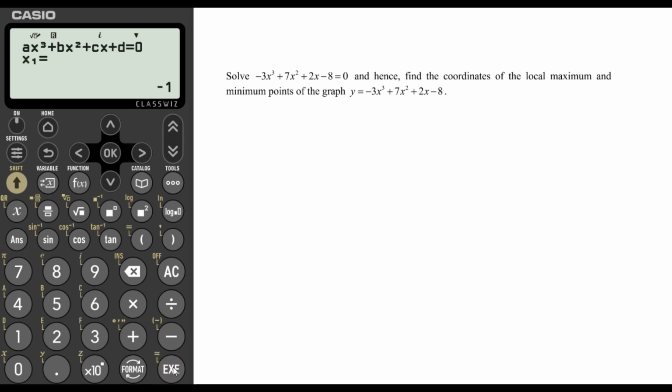Our calculator tells us x is equal to -1, x is equal to 2, and x is equal to 4/3. We have x equals -1, x equals 2, and x equals 4/3. If we press execute again, our calculator tells us the maximum point has x coordinate 7 plus root 67 over 9, and if I convert this to a decimal, we have 1.687, etc. and the y coordinate is 0.892, etc. of this local maximum. If I press execute once again, we find that the local minimum has an x coordinate of 7 subtract root 67 over 9, which as a decimal is -0.131, etc. and the y coordinate of the local minimum point is -8.13, etc. and that's summarized here.